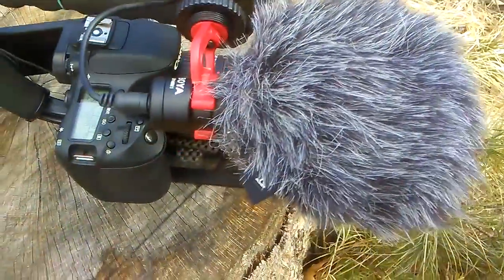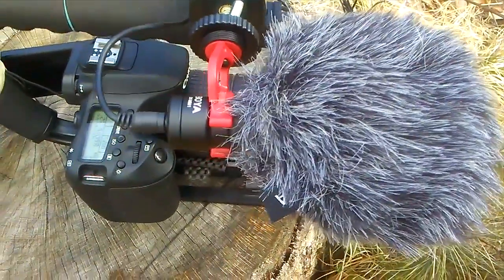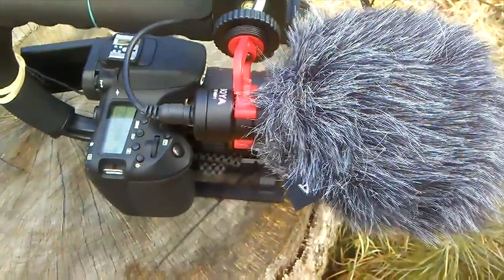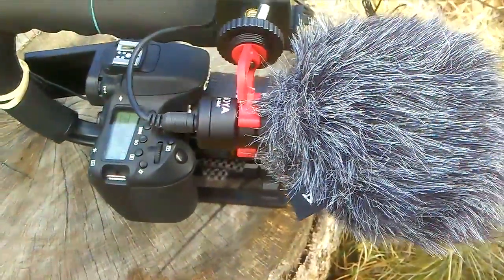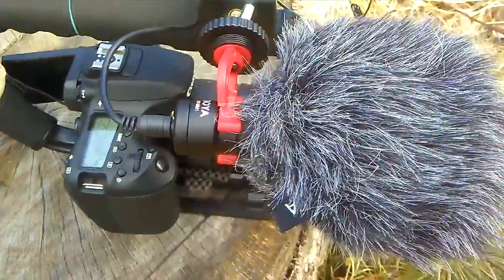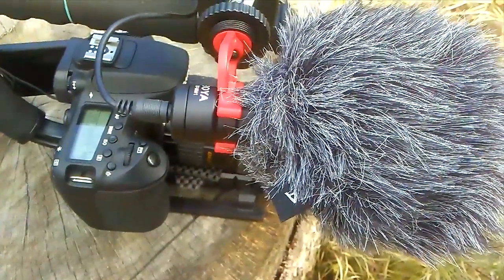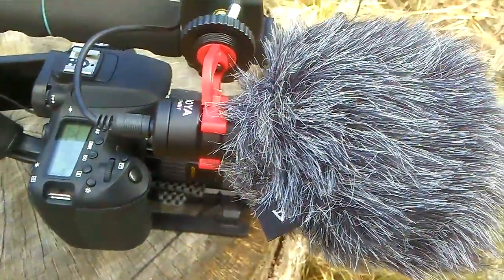Yeah, I like this little mic though. It's pretty nice. I mean, the shock mount is a piece of crap, I'll tell you that. It's not a shock mount, it's just like a cheap plastic clip holder thing that looks like it's supposed to be a shock mount, but it's not. Not even close. But as far as the mic sound, I think it sounds great. Definitely better than the camera. I mean, just from the quick tests that I made.